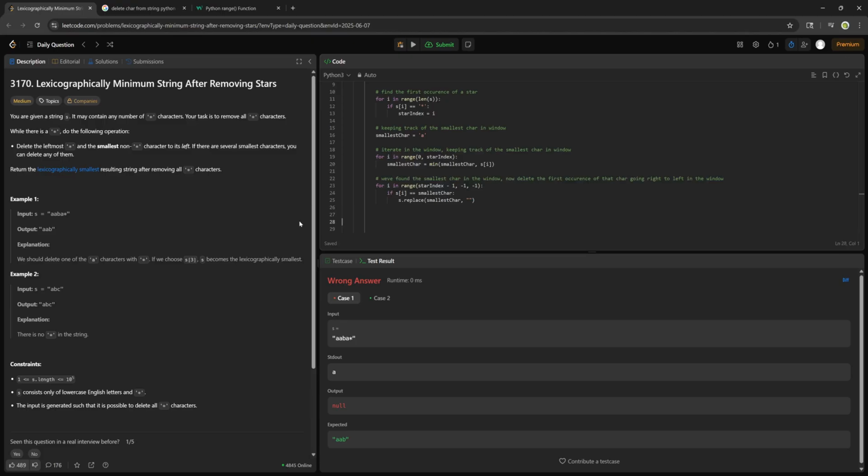But we also have to get rid of the star as well. Can we do that up top? I think we can because we're... No, but then if we delete that, the indexing is going to be all wrong. So I think after this, we're going to do s at star index equals... Can we just do that?